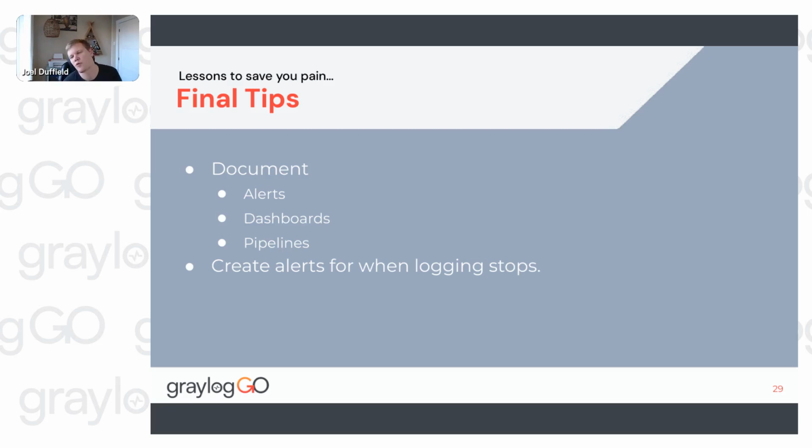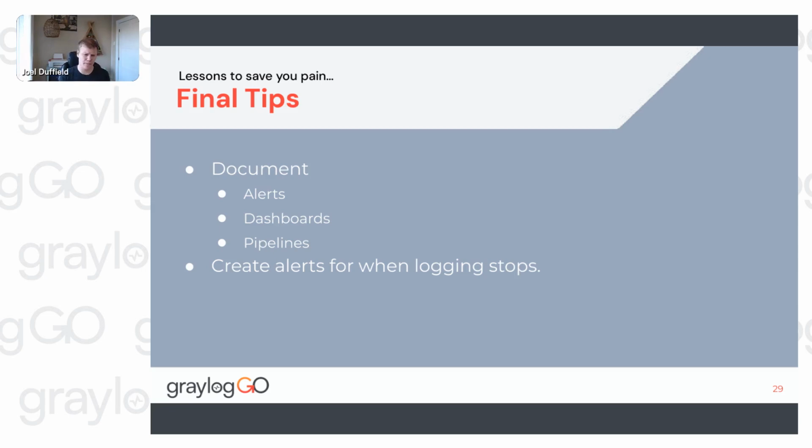Again, same thing on dashboards. What information actually needs to be there for these dashboards to function? I'm looking at it, and it looks like it works, but am I able to go and check that I'm still receiving all of the messages from all of the sources that I was expecting to?